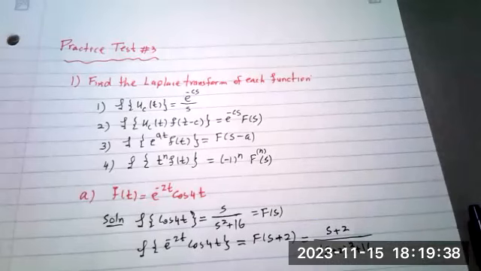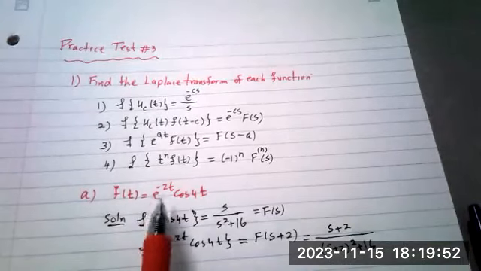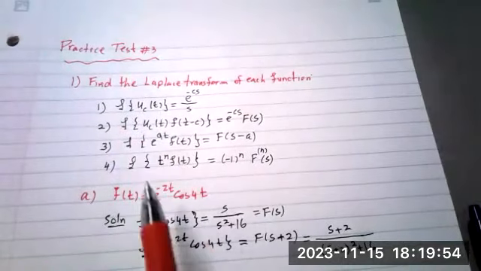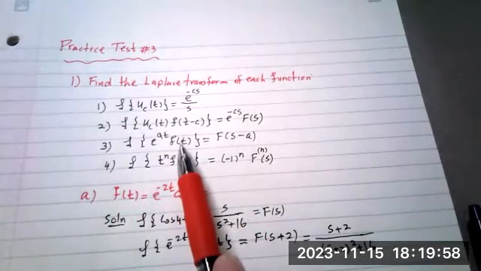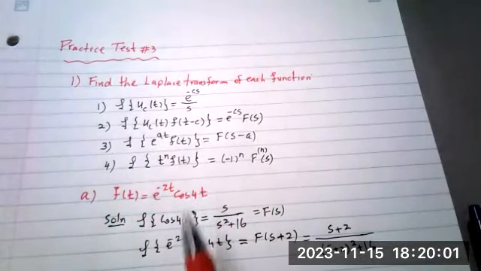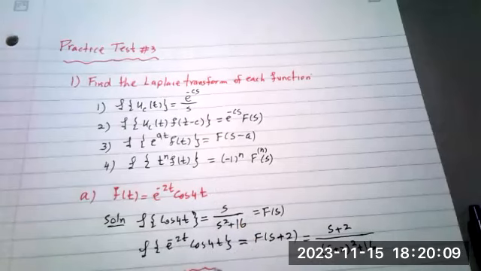You don't usually simplify this one, just show that this is related to the formula. Any question? You can do this one directly, but you need integration by parts to be able to do it. Okay, you see the e, just compare with the formula, you realize you have to use the third one. So you have to find the Laplace of the function, then change the s into s minus a. A is negative 2, so that gives s plus 2, and then you're done. It's very popular for the inverse function. Okay, that's the first one. Any question?